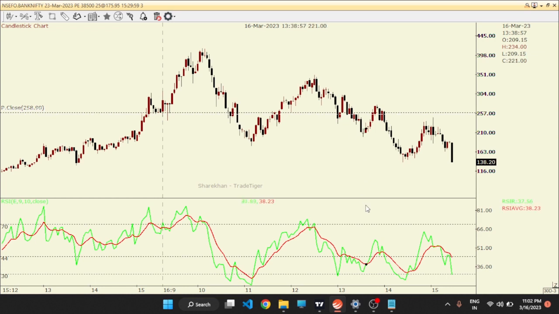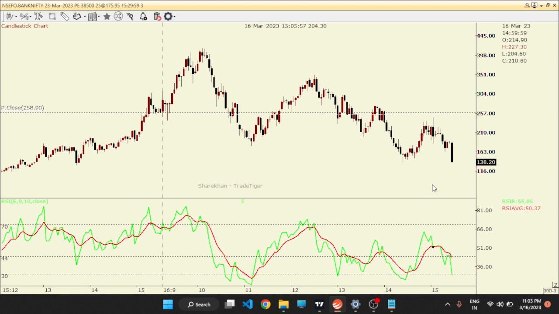And then see here, the RSI's range was 36 and 44. So if either the RSI or the RSI average is 44, you don't take the trade. Just wait till it comes below 44. Here it gave another entry, as you can see, and the RSI range was 37 and 38. The closing price was 221, and it moved to 274. Here our minimum target was hit, and this is also a good trade.